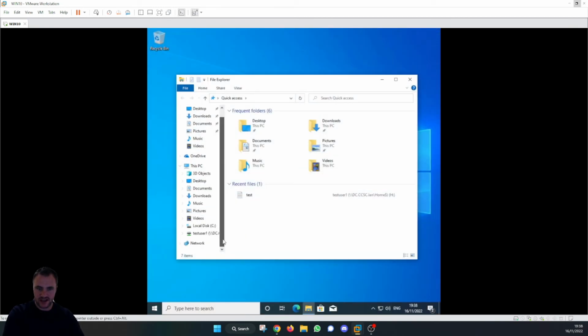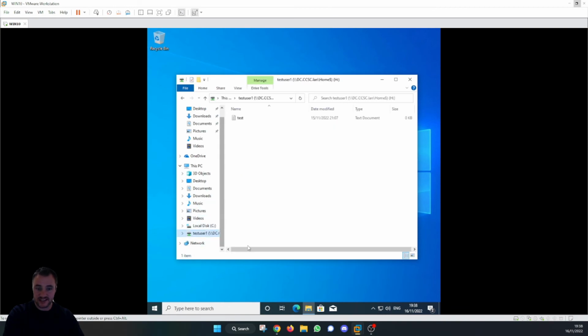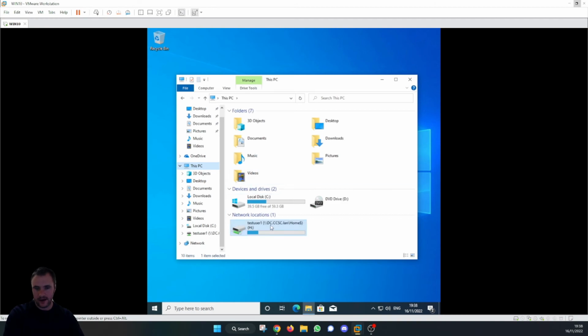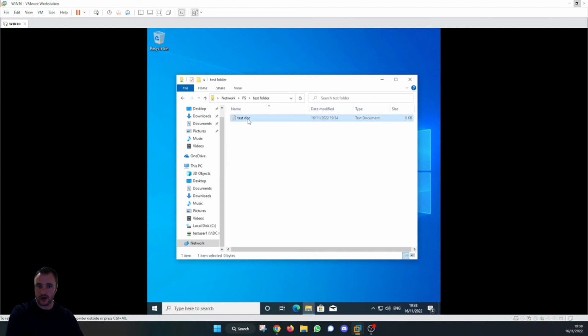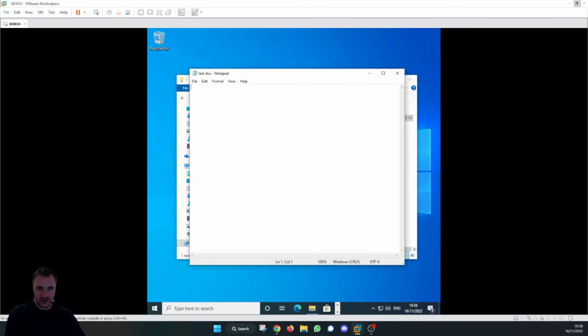But if I reach in, obviously because this is local, I can't see it, it's not shared, but we can share that as a part of group policy. I'm going to access it through a share. So if I go FS and hit enter, we can access it, and we're allowed in because we've got read only, and we can open it because we've got read only.